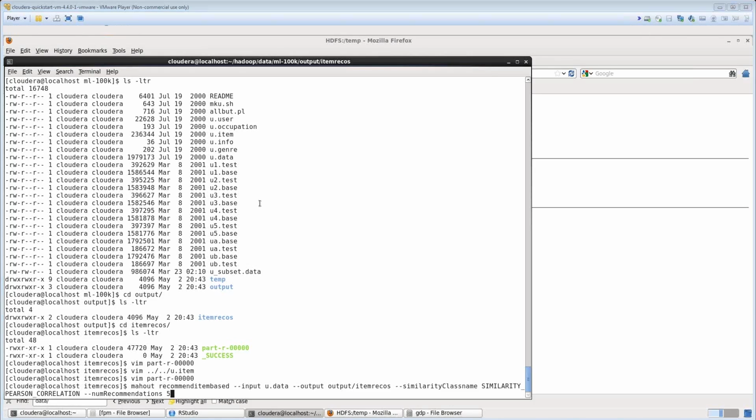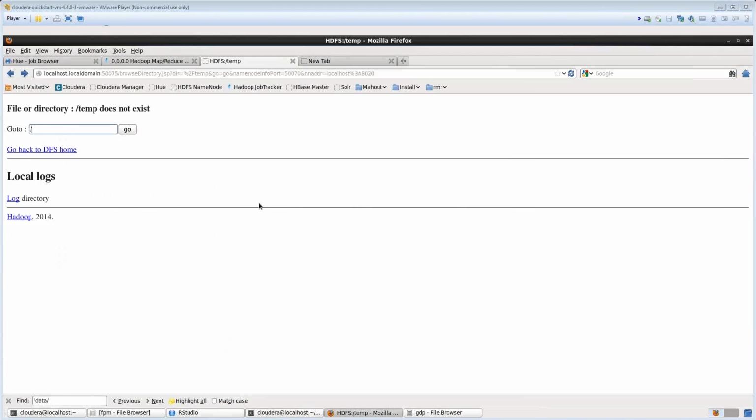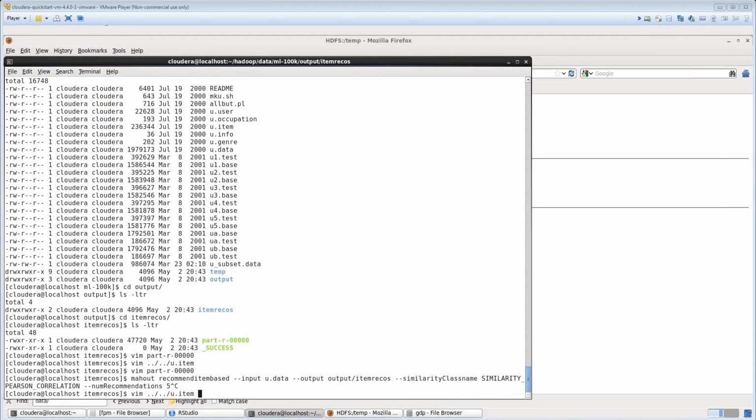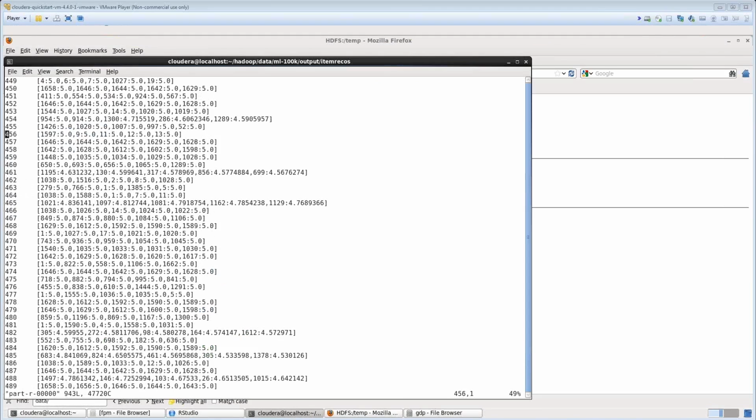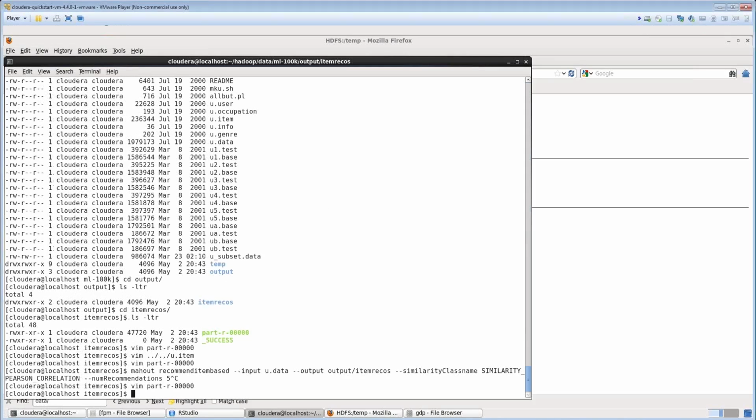So typically you don't show them the recommendations because they don't make sense out of it. Like as I just showed you, we can't just show this thing to the management, or even the decrypted names. Even if I replace this 743 with the appropriate movie name, it still doesn't make sense to management because they don't care what that movie is. Instead, just like for classification algorithms, we computed things like recall, precision, false positive rate, confusion matrix, and all those things, right?